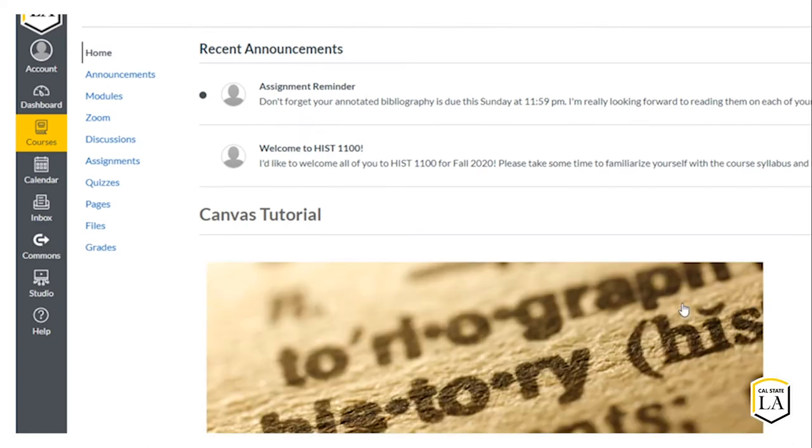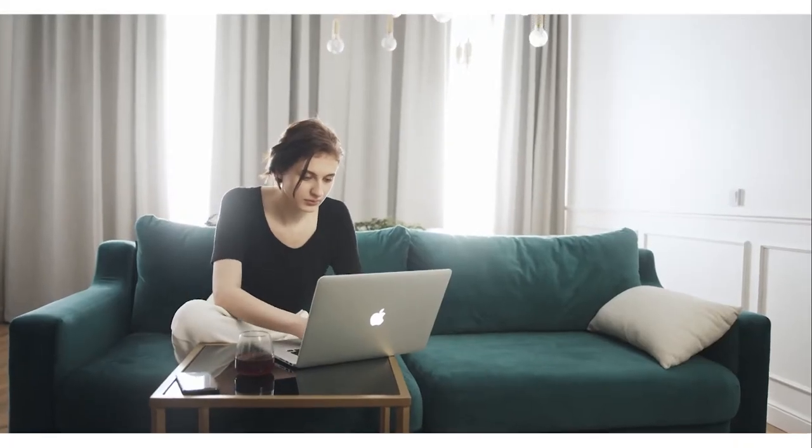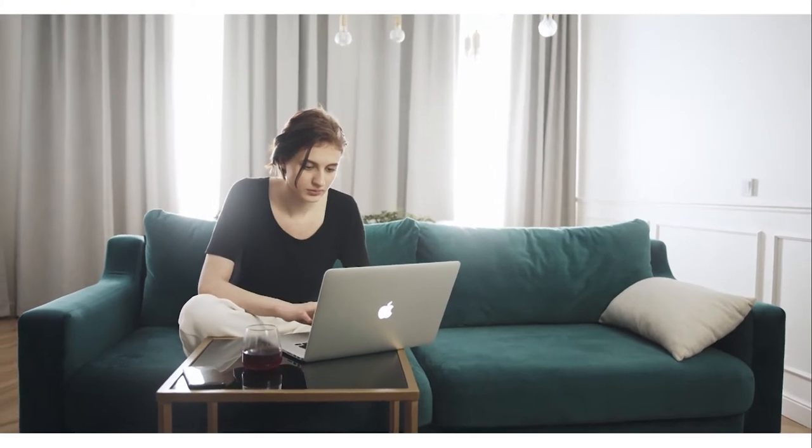To access the course content, click the class you would like to enter. Each class will be organized differently depending on your instructor's preferences. Make sure to check for introductory material and get to know your online classroom for each course. Read the syllabus carefully to know what to expect for the class. If anything is unclear or you have any questions, ask your instructor.